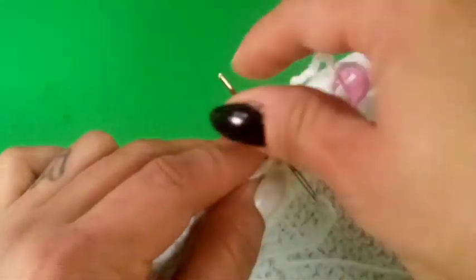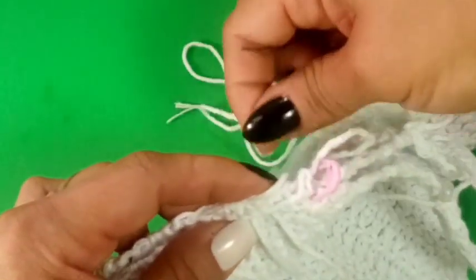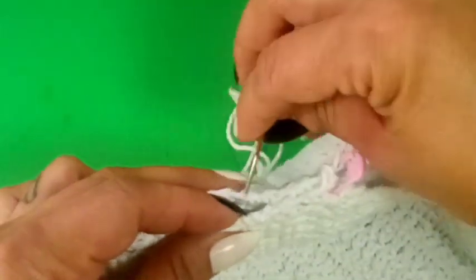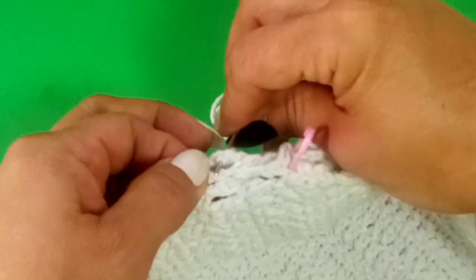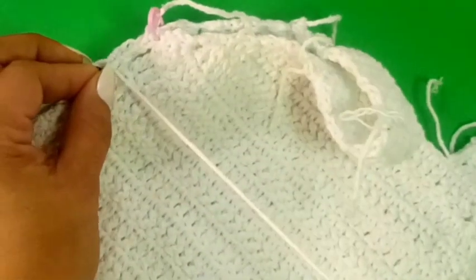So the 2 inner loops, the closest ones, we're not going to touch those. We're just touching the other ones. That way we get a nice little clean seam on the right side. And just do the best you can. But go ahead and do that for both sides.